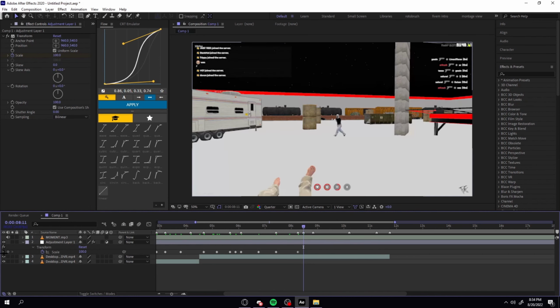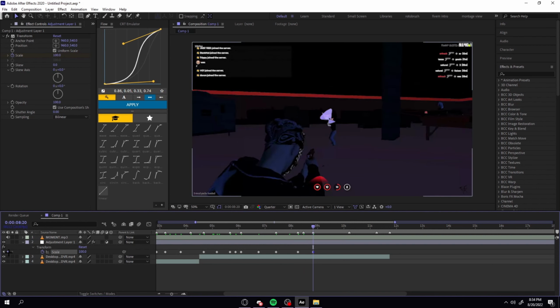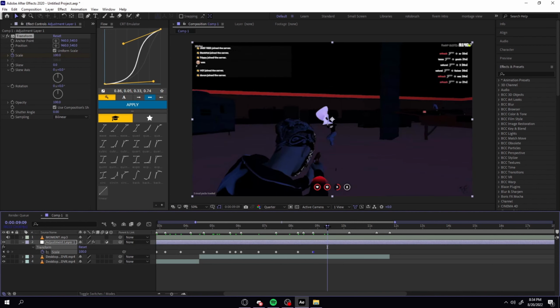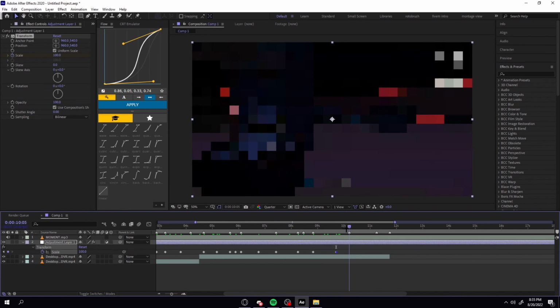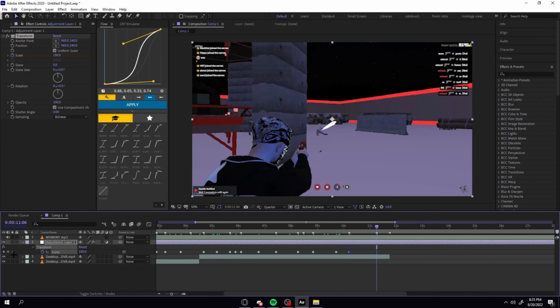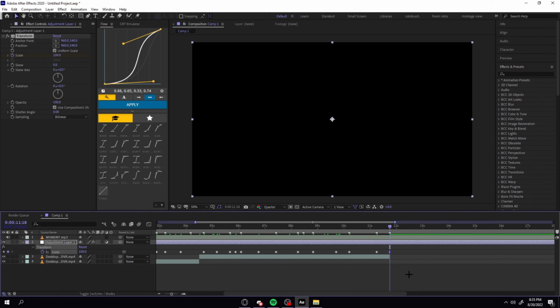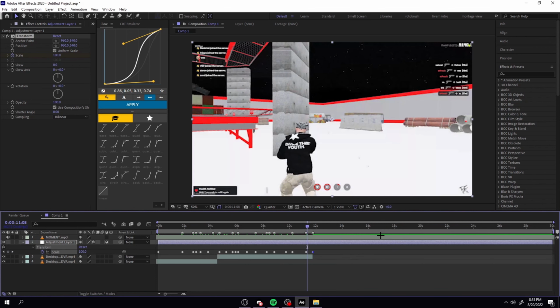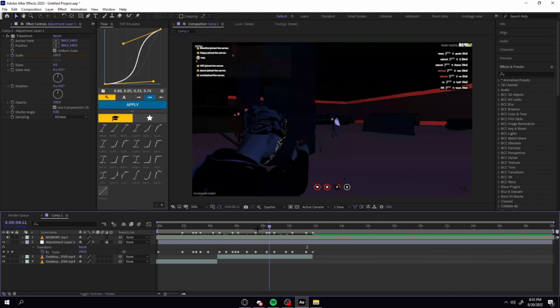Then make a keyframe right here. Actually, you know what? Make a keyframe right there, and make a keyframe right here, and yeah, make a keyframe at the end, and that's literally it. Now you have all your pan crop keyframes set up. It's just screen pumps. Gonna be hella easy.